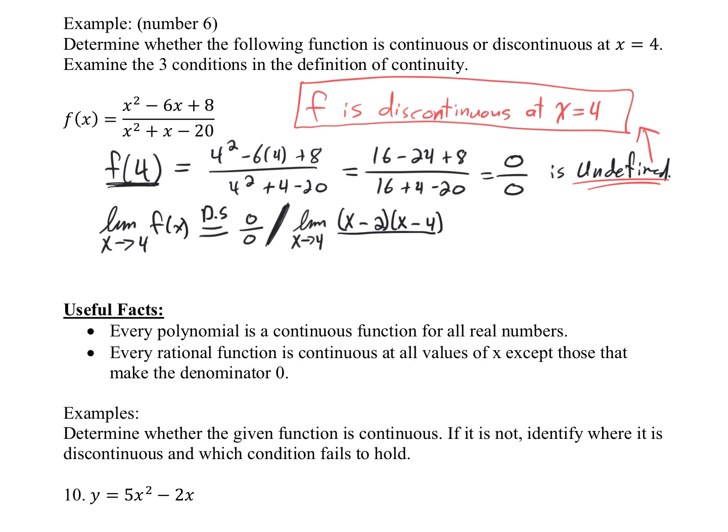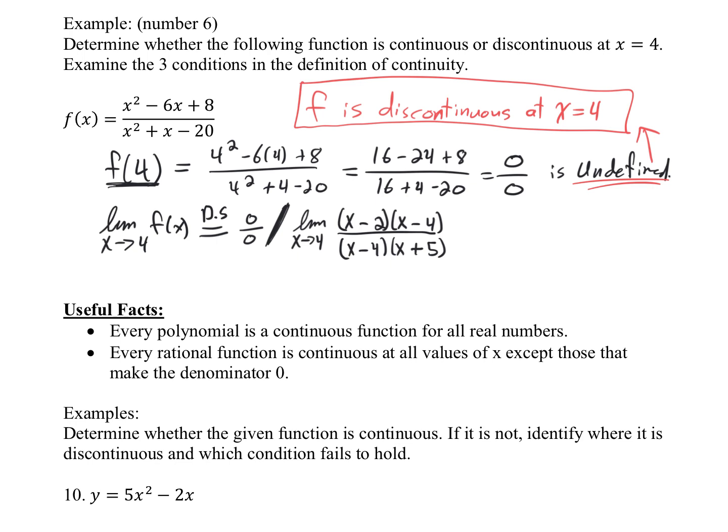In our denominator, we want to find two factors that will multiply together to give us x squared plus x minus 20. So I need two numbers that multiply to negative 20. How about 4 and 5? And one of the numbers will need to be positive, one will need to be negative if you want to multiply to get a negative number. And then if I want them to add to be a positive 1, then let's go ahead and make the 5 positive and the 4 negative.